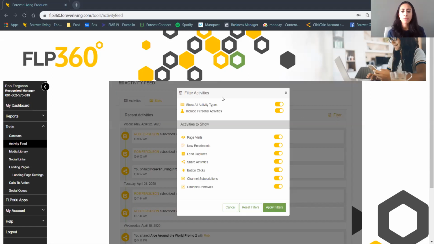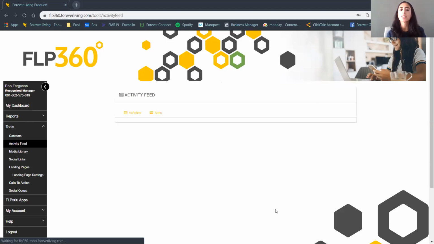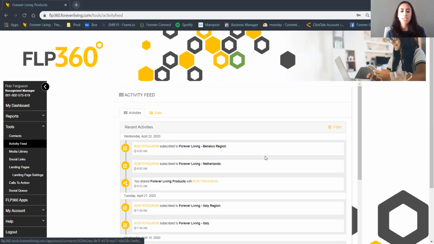And so if you want to filter through those things so that you can see things a little easier, maybe you're just interested in lead captures. You want to see how many people have filled out your contact forms in the last week, or just see how many people have visited your pages. You can filter by all of these, apply your filter, and then it will show you your results here. So you don't have to see everything. If you've got a lot going on, then this makes it a little easier for you to be able to see what's happening with your business at a glance.